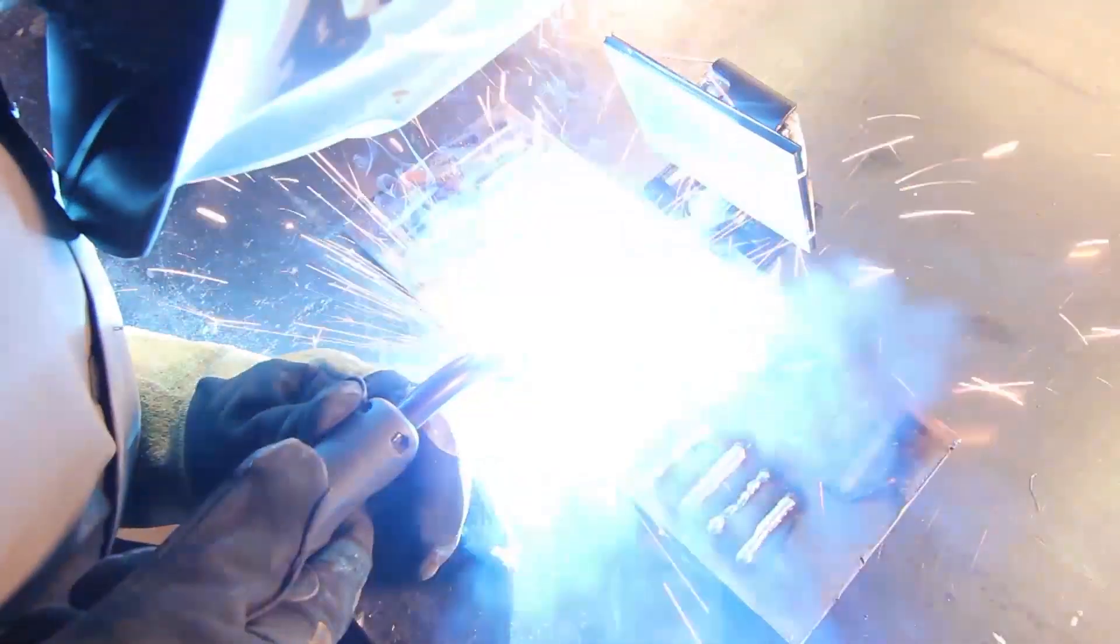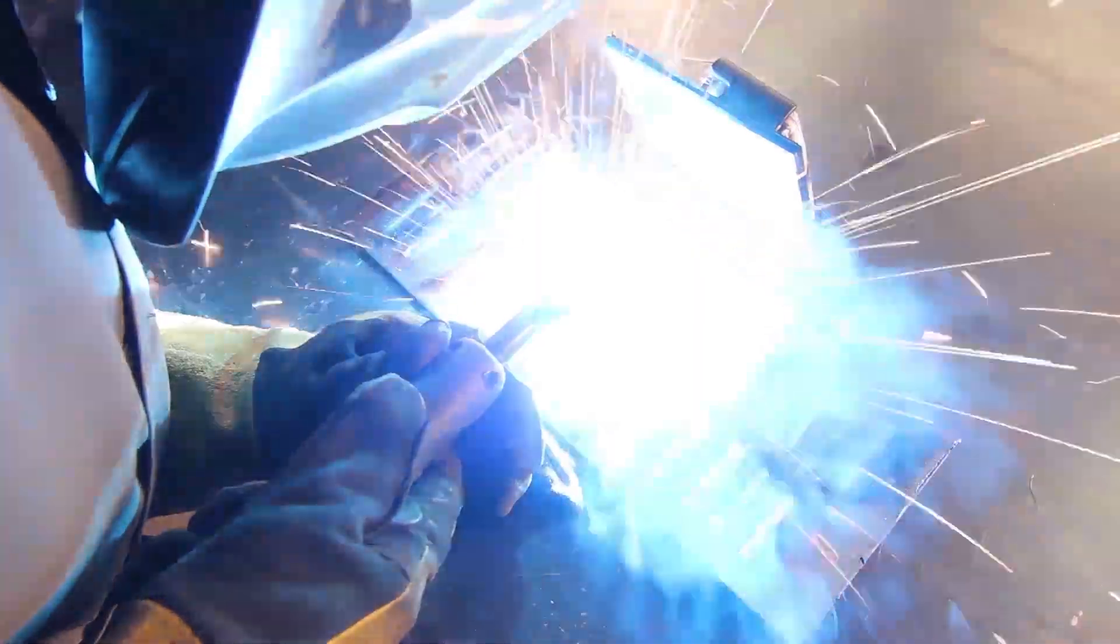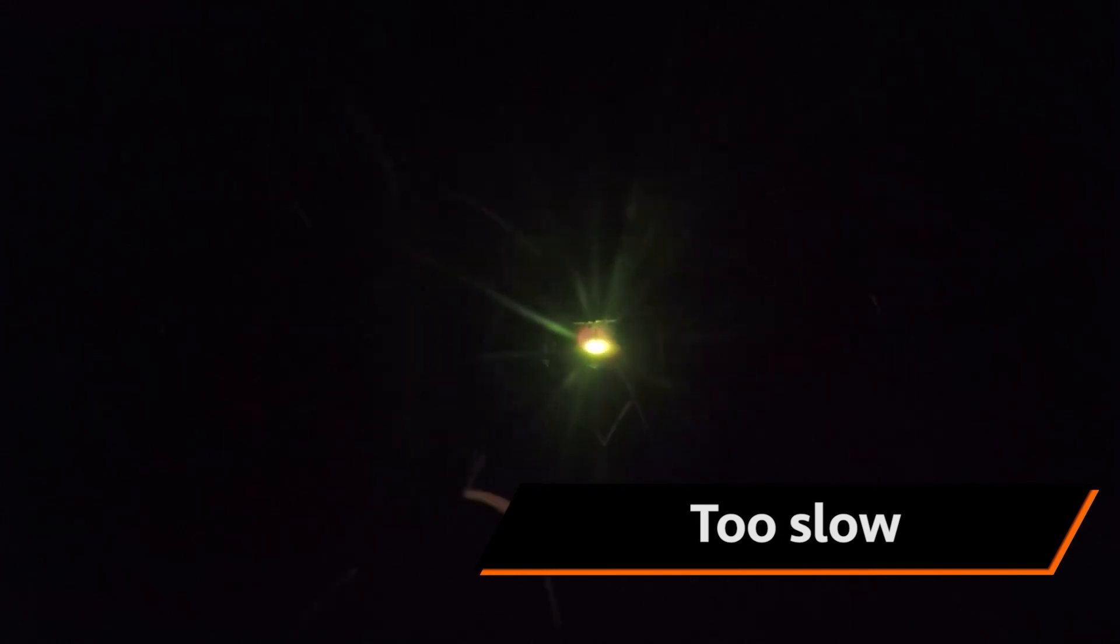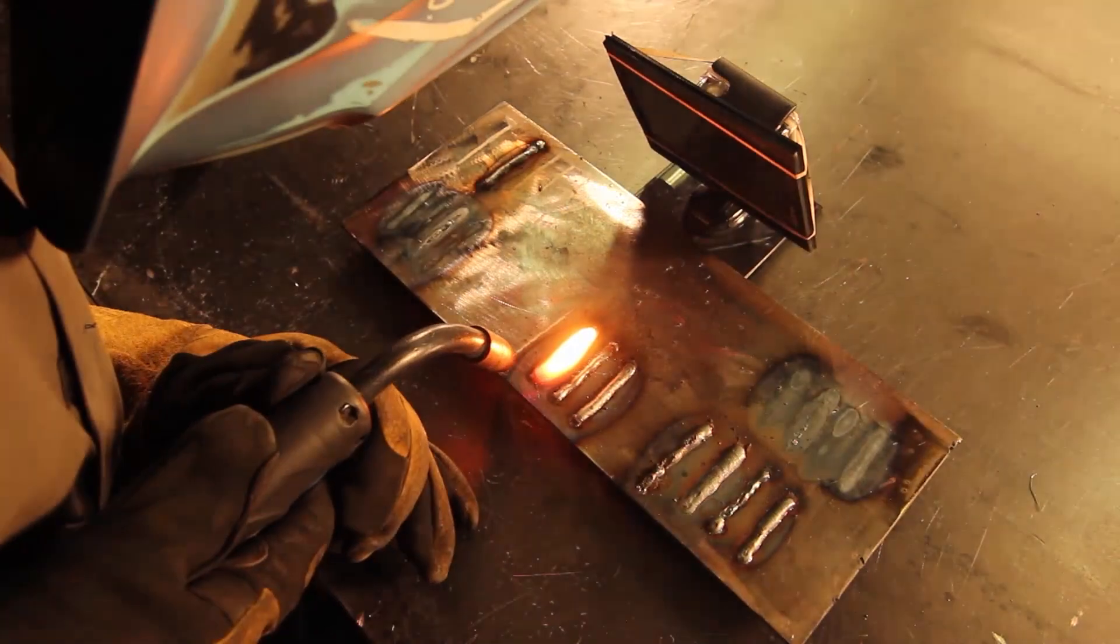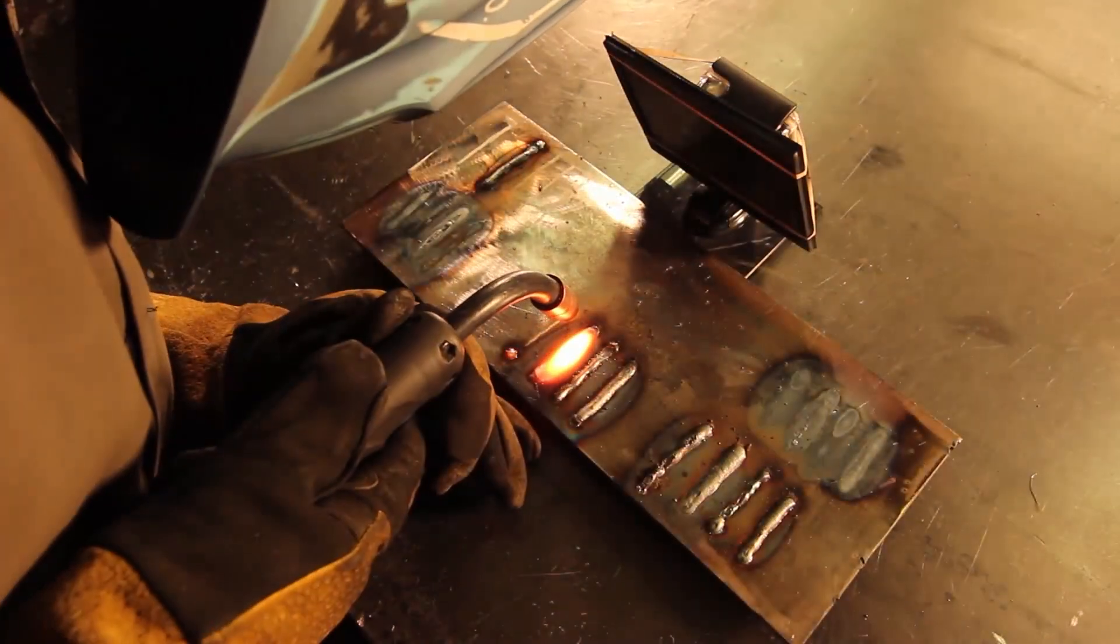The third weld—one two, one two. Now as you can see, I develop too much of a puddle. There's way too much filler metal there, way too much heat. I'm burning through a little bit. The puddle is wetting out really wide on the edges, and as I push through, I'm going almost half the speed as I did for the first weld.